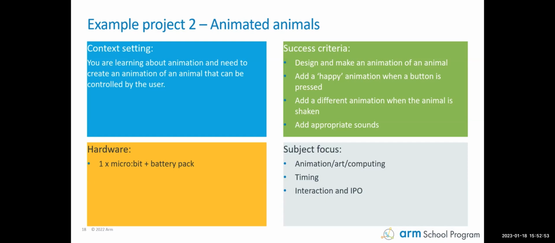So the success criteria then is we want them to design and make an animation of an animal. And this is where the design bit could be quite helpful. So you could give them some squared paper, and they could design on that 5x5 matrix what that animal will look like. It could be almost anything. How do they represent an animal using a 5x5 matrix? And so there's a sort of a design there, and there's an abstraction layer where how do they turn a complex beast such as a lion or a giraffe or a dog into a 5x5 representation of that. So that's an interesting one.